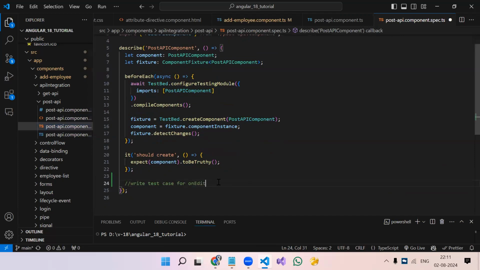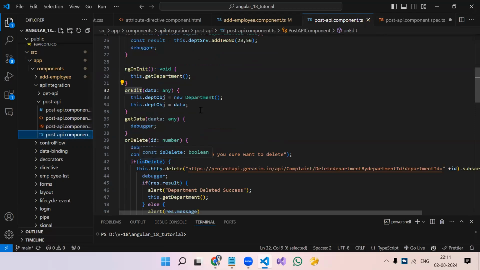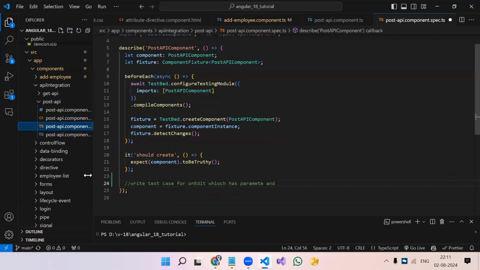You need to provide a prompt, like: write test case for this function, which has these parameters and whatever code we have over here. Just a basic info we need to specify, and it will provide the suggestion in a dialog box. Then you can copy and paste it over here. Just like whatever you do in ChatGPT, just like that you will prompt over here.